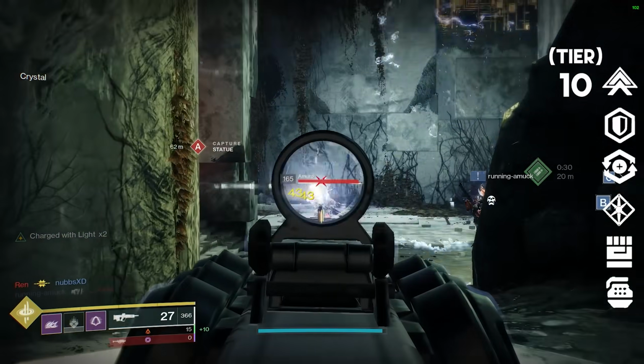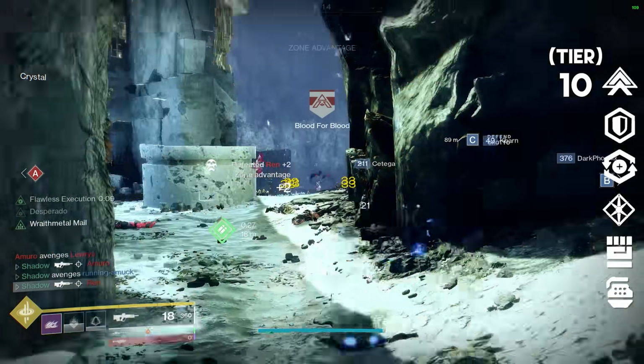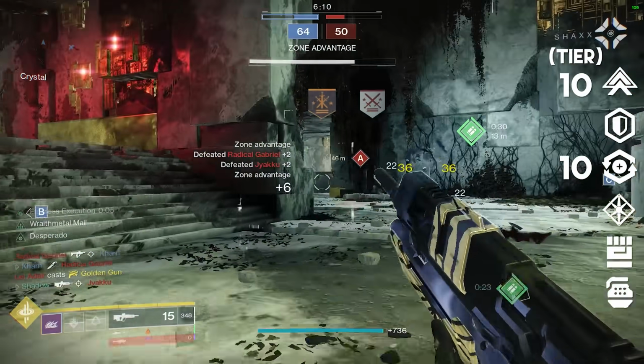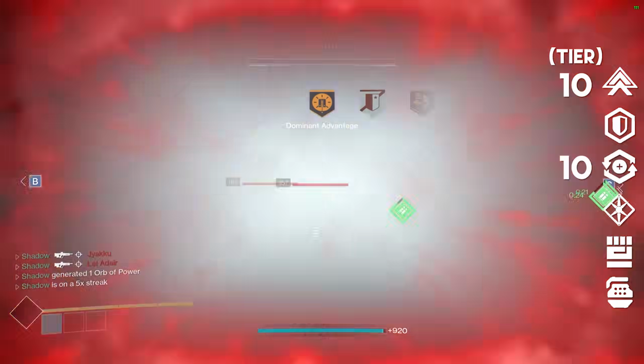The next stat you want to look for is recovery. Same as mobility, you're going to want to run as much recovery as possible, ideally 100. Having high recovery allows you to regenerate your health sooner and get back into the action much faster, and that is very important for getting more kills, staying alive, and helping your teammates.